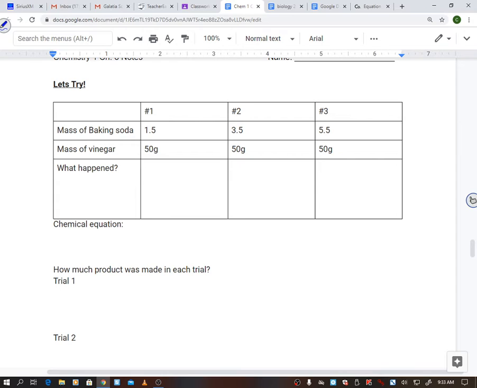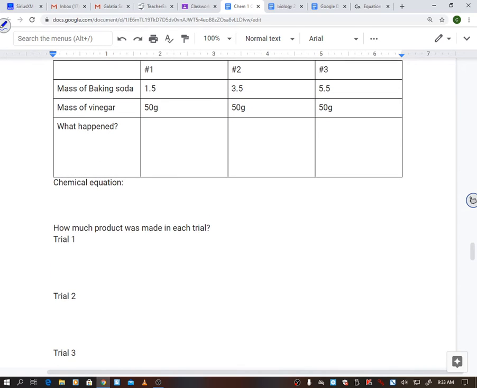If not, we can mess with it in class if you guys want to do this and see the baking soda and the vinegar bubble up. So basically what you see, and it's what you should expect, is the more baking soda you add, the bigger reaction you're going to get, right? Now eventually maybe you would add so much to where, because this is going to be limiting, my baking soda is going to limit how much I can make. Now eventually I would add enough baking soda that all of a sudden my vinegar would limit me. And so no matter how much baking soda you added, you wouldn't get any more of a reaction because you would be using all your vinegar up.